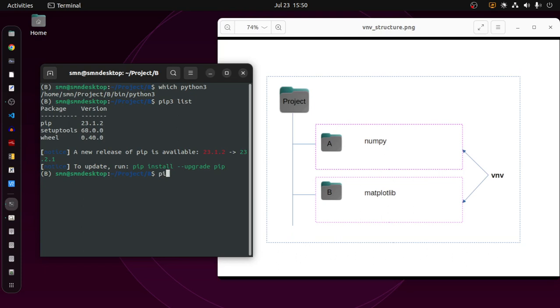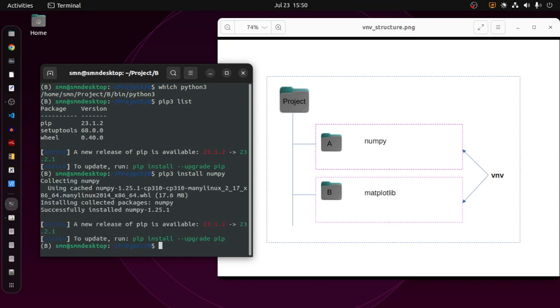Now what I'm going to use, pip3 install NumPy. Sorry, I'll be using matplotlib. So let me go and check. Okay, no issue, no problem. So I can just use matplotlib.